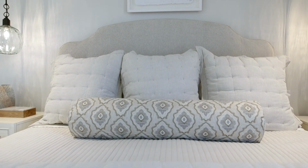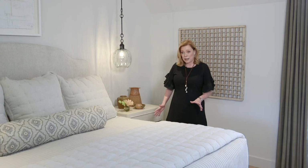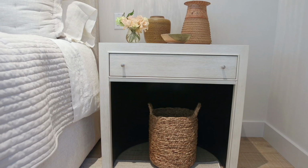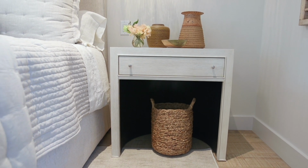Well, all designers know that there's no such thing as an upholstered bed with its own dust ruffle that's made by the manufacturer. Well, now there is. This is a fantastic product because it's upholstered onto a platform, and then all you need to layer on is your mattress, which is great because, as you know, dust ruffles always slip. They need those screws in them. They're never the right size, they're too long, they're too short. This solves all those decorating problems.